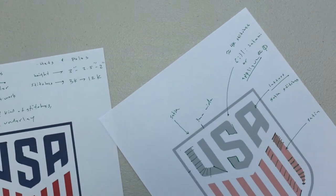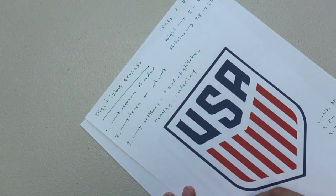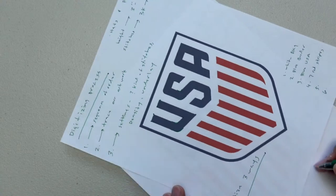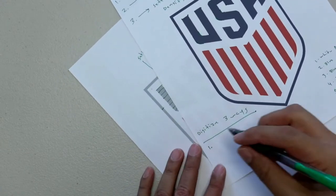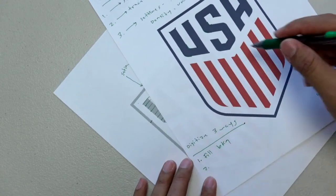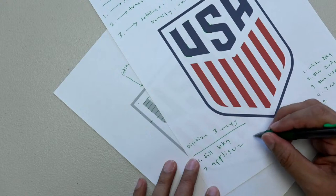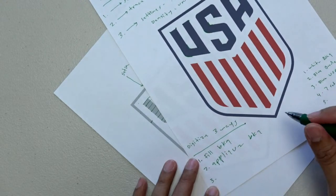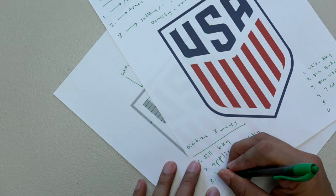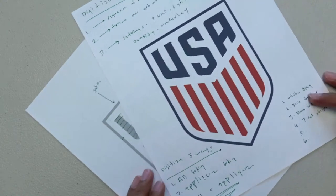Actually, the way I want to do it today, I want to digitize this three different ways. All right, let's digitize three ways. So the first way, we'll do it with a fill background, a white fill background. Number two, applique. We'll applique this white background. And then number three, we'll do a combination of both. Okay, half fill plus applique. All right, which looks pretty cool. Okay, so three different ways to do it.